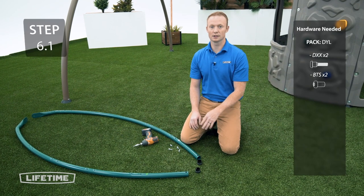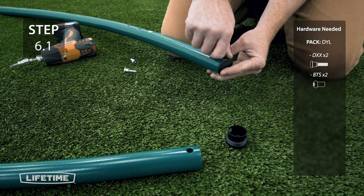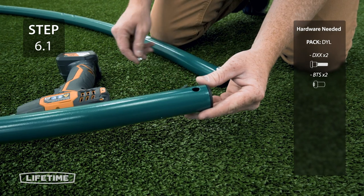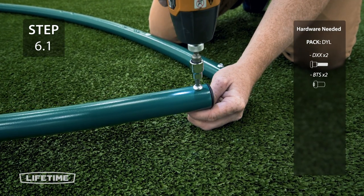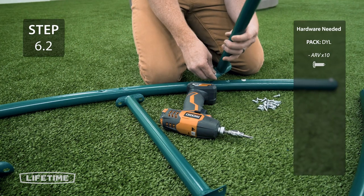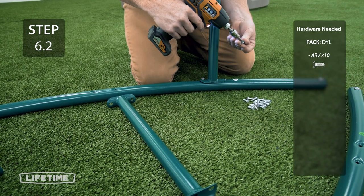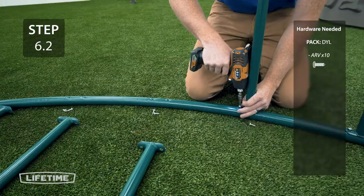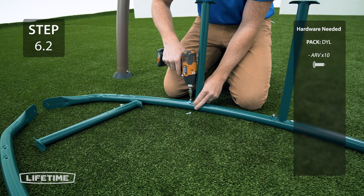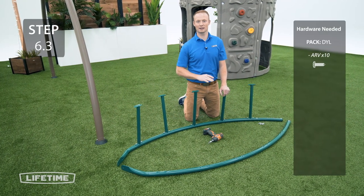Insert the caps into the bottom of the climber legs and secure with the hardware. Now attach the rungs to one of the climber legs. It may be helpful for the next step to leave the hardware loose. Attach the other climber leg to the other side of the rungs and tighten up all the hardware.